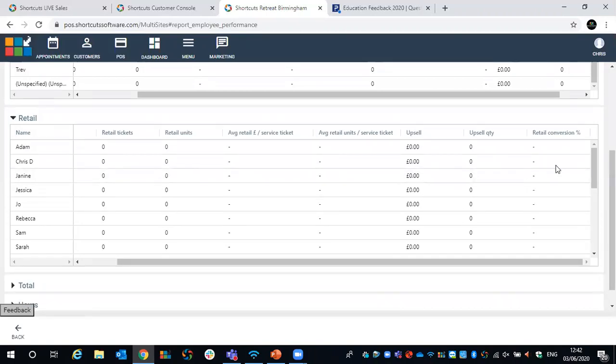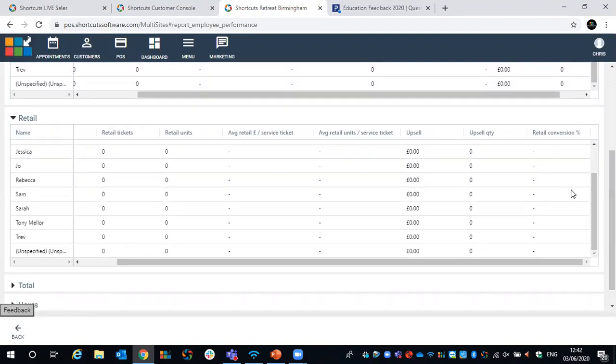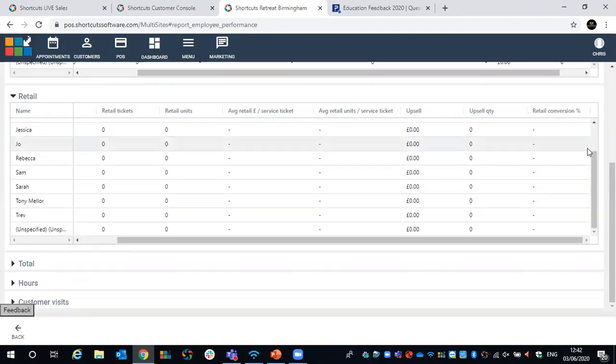Now, there isn't really essentially like a target or anything that you want to be going for. The best way to think of it is, of course, in terms of monetary values, you want as many of your clients to be purchasing retail as much as possible. Okay, but there's not really like a percentage of retail conversion. Ideally, I'd probably be saying around 50 or 60% of your clients that come in for a service should really be purchasing a retail product, especially moving forward. But there's no sort of set black or white for that.